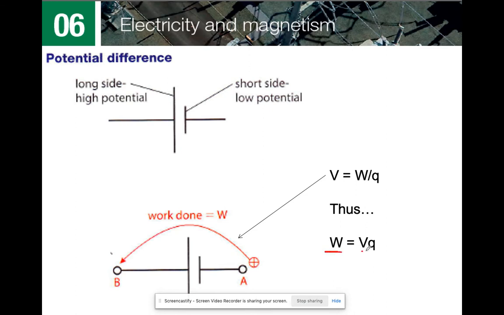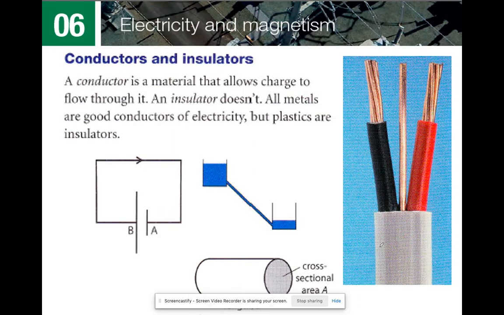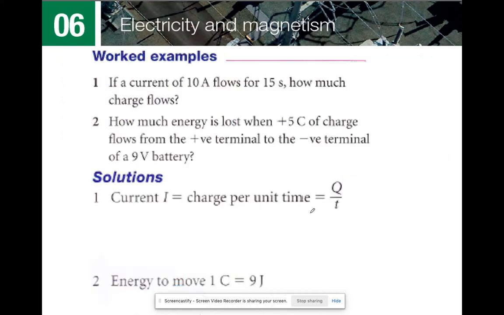We probably won't get into this that much this year, but the amount of work done is equal to the voltage times the charge. The amount of work is equivalent to the voltage times the charge. All right. So wires. There's a lot of different wires. I've had kids do this for their IA, but wires have a lot to do with it: the cross-sectional area, what type it is, how long it is, how thick it is, all that kind of stuff. And that has a term called resistivity, which we're going to get into.